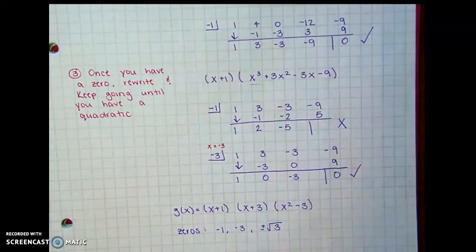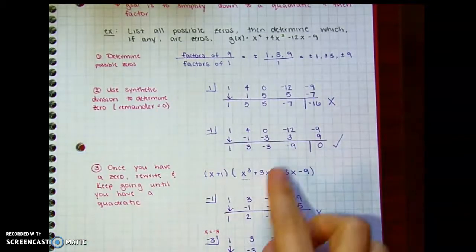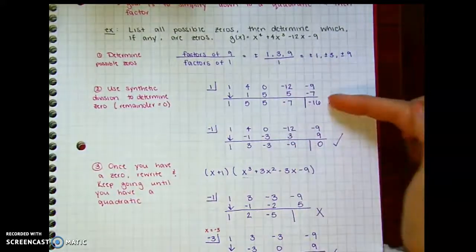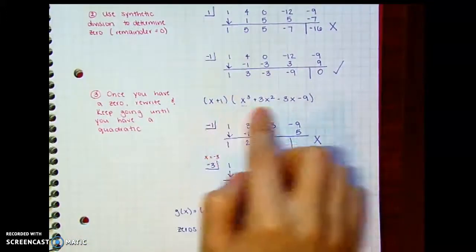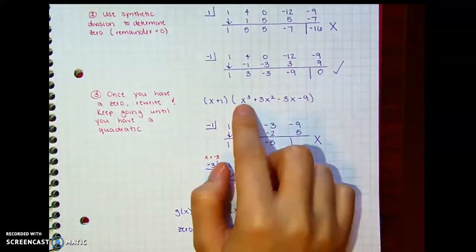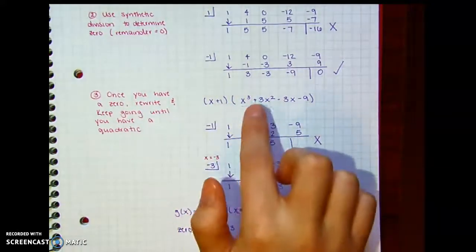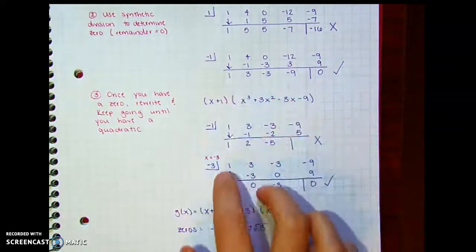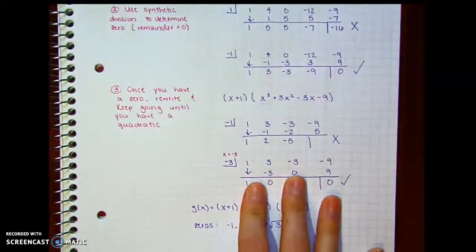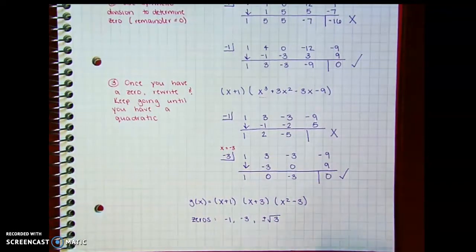As you can see, these problems are time consuming and you'll get better. It's just practice. You have to show your work for determining the zeros. You need to show every time you try one. I won't make you rewrite it like this, but I think it's really helpful because I've seen students forget to bring this zero down, the factor I should say, or they don't use this again. They start with the original, and the whole point is to keep simplifying it. For this problem, I asked for the zeros, so you should make sure you list the zeros, and then be careful because I might just say factor, and so that means you would have to factor.